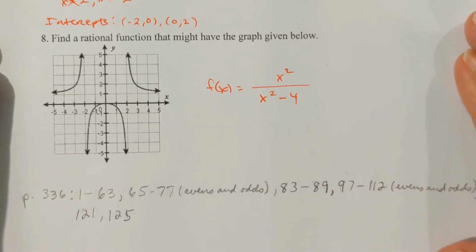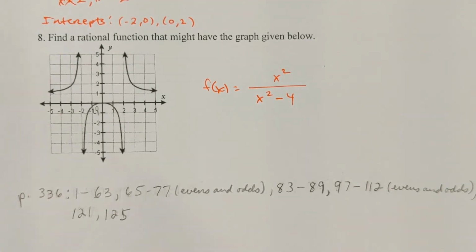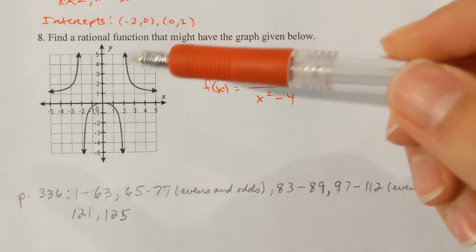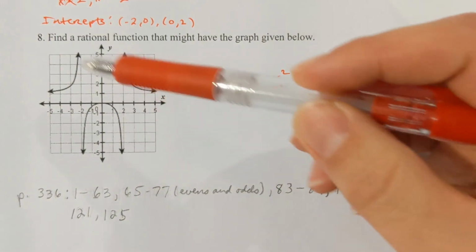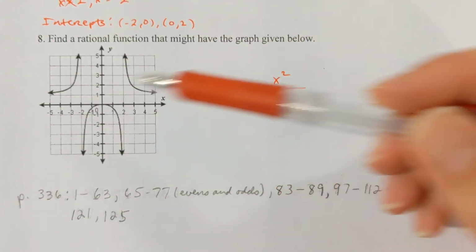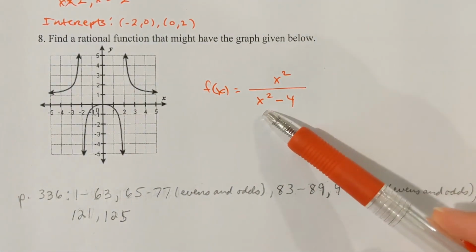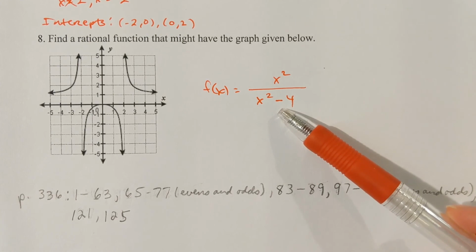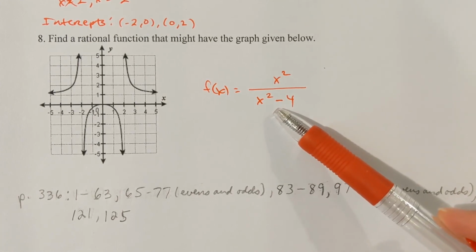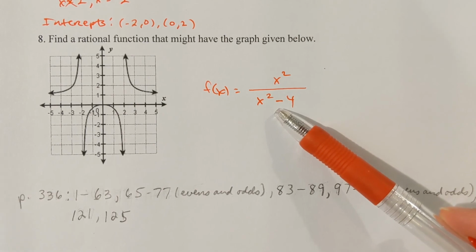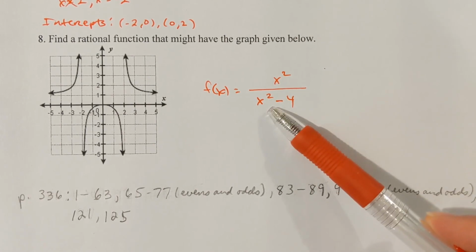Okay. Problem 8 is the last one. We want to find a rational function that might have the graph given below. The idea here is to use the information that I've gone over previously on this worksheet here. So of course I need to set up a fractional form here since this is a rational function. Also, I see that I've got 2 vertical asymptotes at x equals 2 and x equals negative 2. Now how did that happen? Well, it's because 2 and negative 2 were a problem in the denominator. So I want to make sure that those numbers are thrown away. X squared minus 4 therefore would go in the denominator since 2 and negative 2 would be a problem in the denominator.